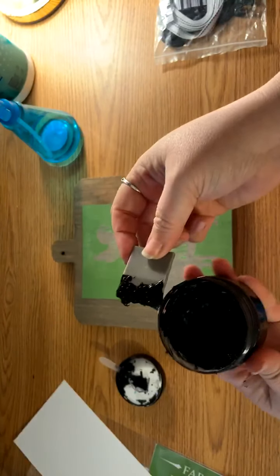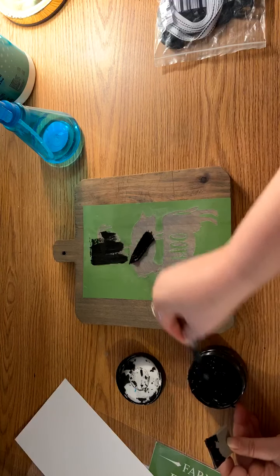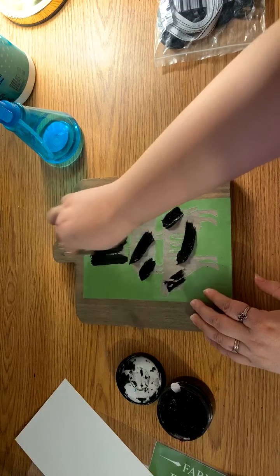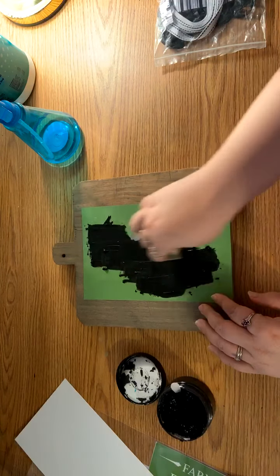Now I've got this to the consistency I want. I'm going to make sure I've got it off the sides — you don't want it too dry there. I'll grab my squeegee, dip and get a little bit of the chalk paste, start at the top, and work my way down. I'm going to put some of this down — I know that's a lot, but I can squeegee up the excess and put it back in my jar when I'm done. I'm just squeegeeing over the silkscreened areas making sure they are all covered, being careful not to go off the side. The excess goes right back into my jar.